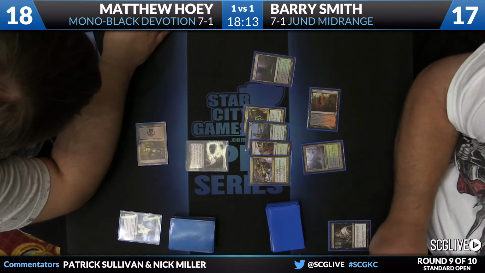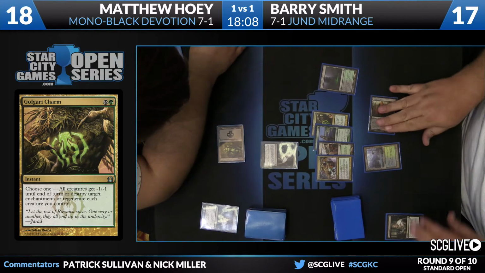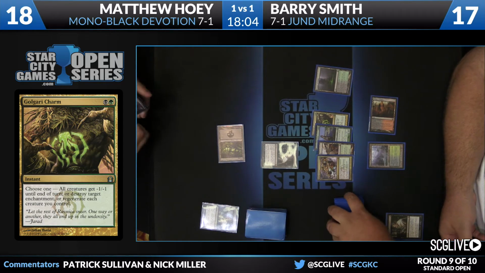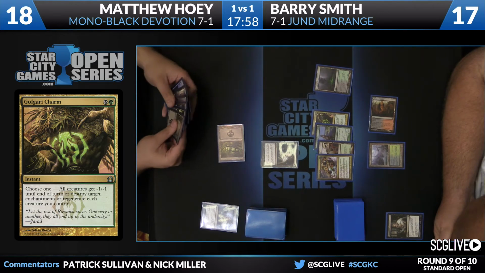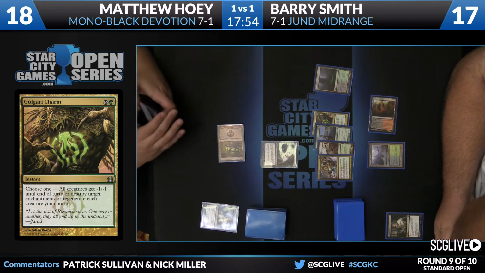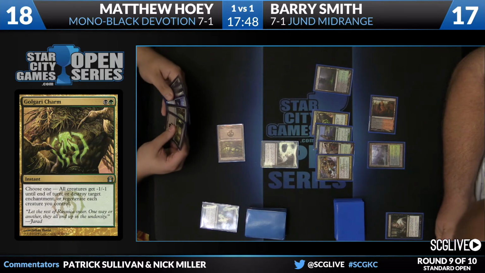Well, the big issue here now is Hoey has the option of taking the Abrupt Decay, and that leaves Barry with no answer in hand to Night Veil Spectre. Mm-hmm. So Barry, I think, correctly Thoughtseize the Thoughtseize with an answer in hand to Night Veil Spectre, but the game might have shifted quite a bit here if Barry can't find an answer in time to the Night Veil that's now freed up in Hoey's hand. Yep. Which, as we saw last game, provided significant advantage.